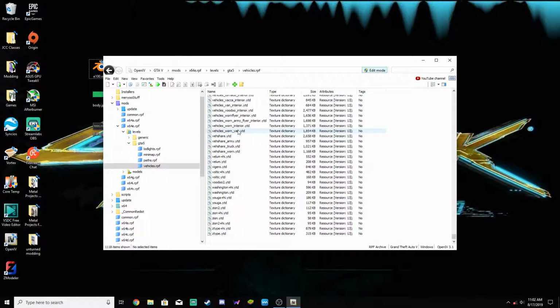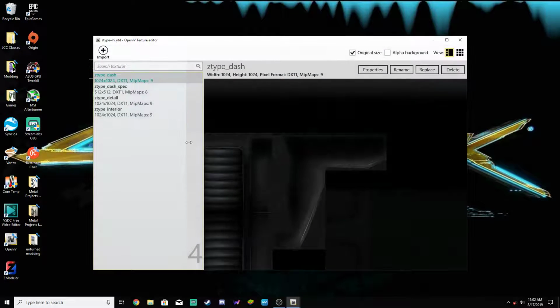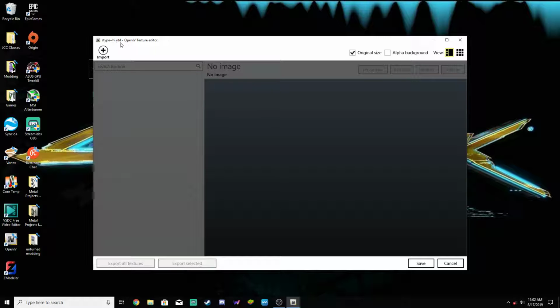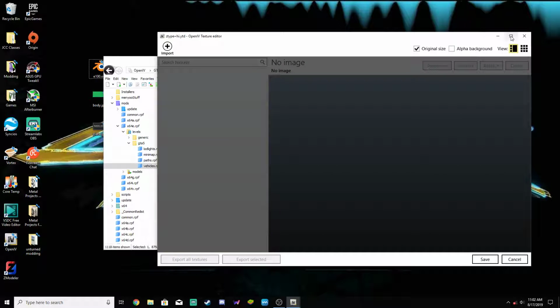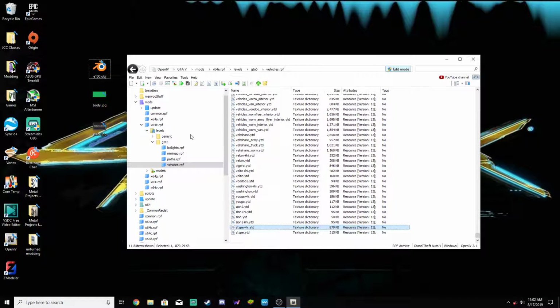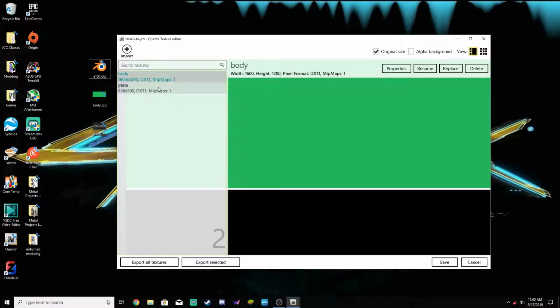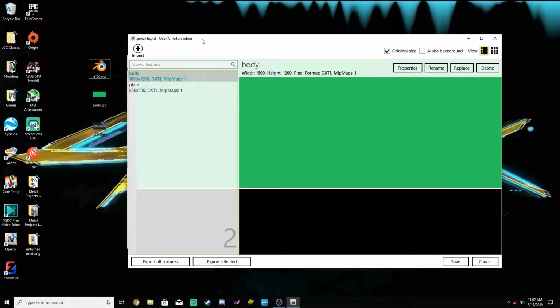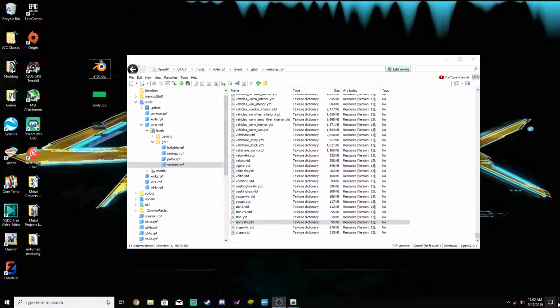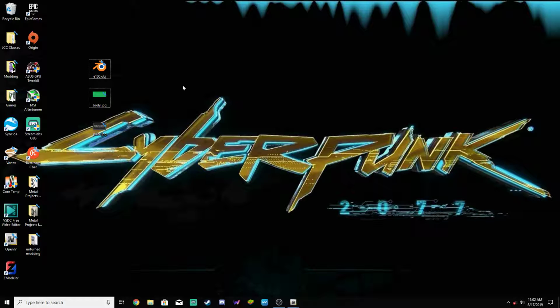Then just open up any YTD file. You can find these in levels, GTA, vehicles, .rpf, scroll all the way to the bottom, and then just edit or something. And just drag and drop, hit OK, and then those are in here. I like to, if we show the desktop, maybe, parts, no, okay, we'll open that back up in a sec.